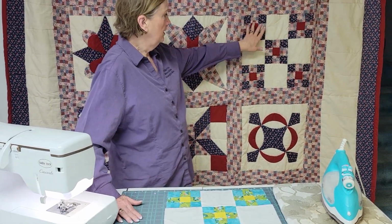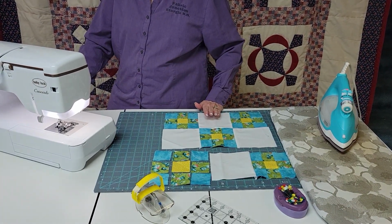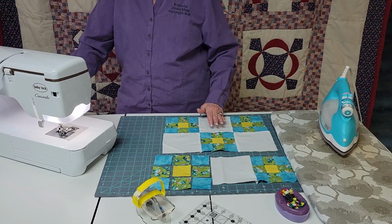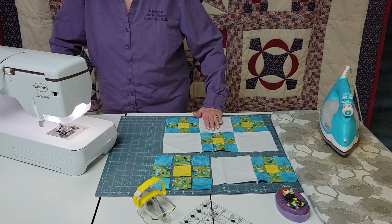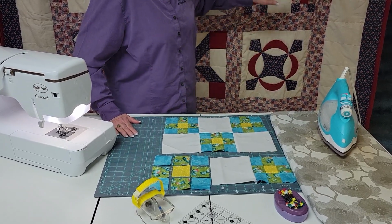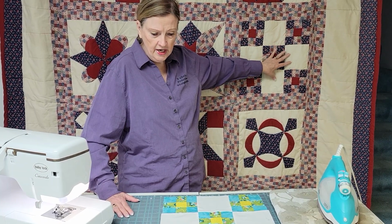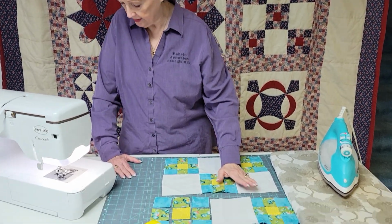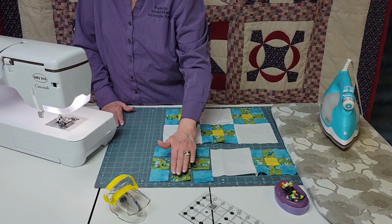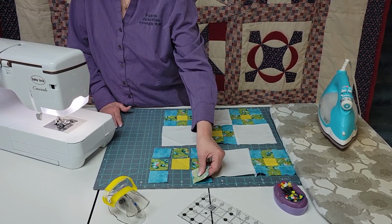We're going to start with a 9-patch block over here, and with this one you learn a couple little techniques. One, you work on getting your intersections to match, and a quick easy way to put a 9-patch together if you've cut it all in just pieces. And this technique also works, as you can see on the finished. We also have 3 sections across, 3 by 3, so that equals 9 sections, and we can use that same technique that I'm going to show you to put those 9 sections together. And the technique is very simple. Lay them out in the order that you want, and then you start with the middle row, and you're going to flip it to your left.